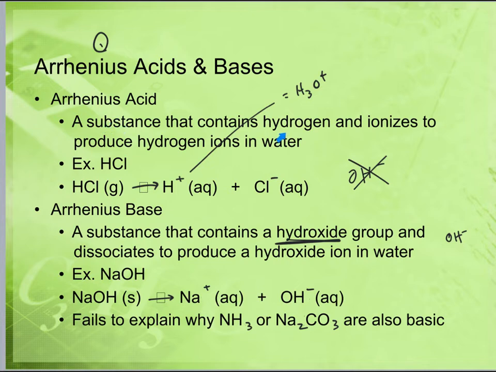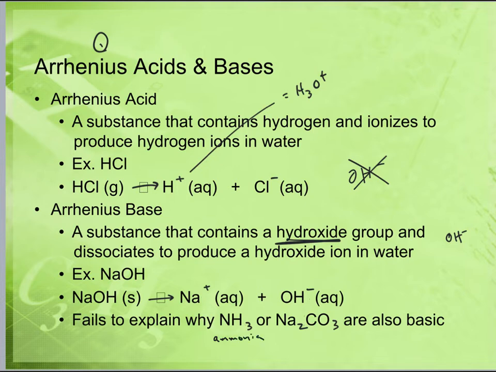So these are the first definitions of what an acid or a base was, right? Arrhenius said an acid has hydrogen in it, and when you put it into water, it creates hydrogen ions. He said a base contains a hydroxide group, and when you put it into water, it produces hydroxide ions. And this was a good start for definitions. This was the first and initial one, but it wasn't enough, because when we started testing other substances, we found that some things didn't really obey Arrhenius's definition, but still made something acidic or basic. The big reason why we needed another definition and not just Arrhenius's definition is because things like NH3, which you should remember from first semester, okay, that is ammonia.